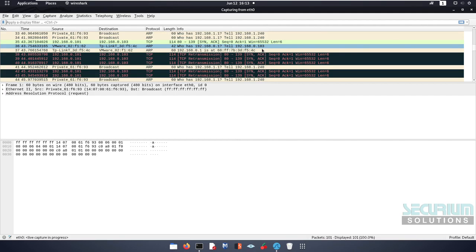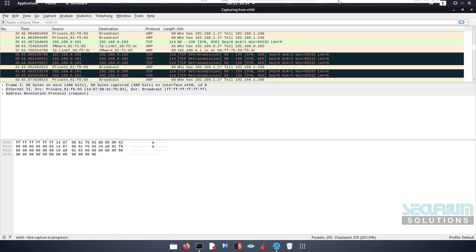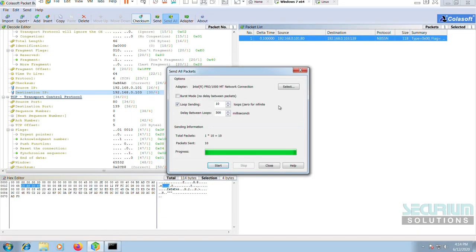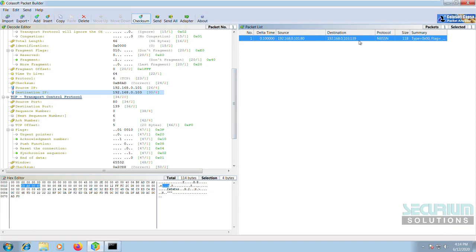Colasoft Packet Builder is a very good tool; you can do DoS attacks in here also. How can you do DoS attacks with Colasoft Packet Builder? We all know TCP reset attack packets. We just have to set up the packet with various flags, add only 1 or 2 packets, and send them with multiple loops in burst mode or with a delay time, depending on your network or your target. You can set up all these things. You can send it in burst mode too, and cause a loss attack on the victim's network. So it's a very easy way to create DoS attacks using custom packets with the help of Colasoft Packet Builder.